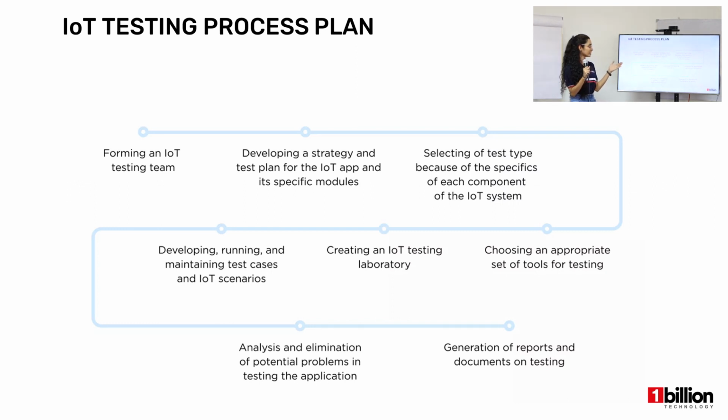First, we have to form a testing team, and then we have to develop a strategy and a test plan for the IoT app and its specific modules. And we have to select the test type because of the specifics of each component of the IoT system. And then we have to choose an appropriate set of tools for testing. And we have to create an IoT testing lab.